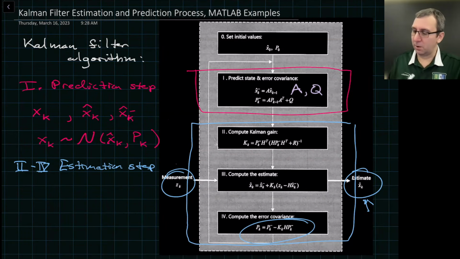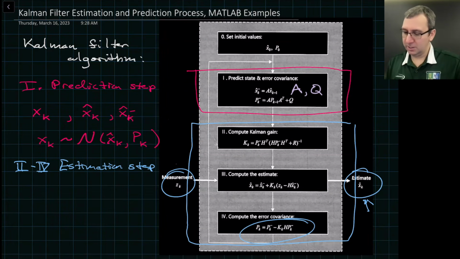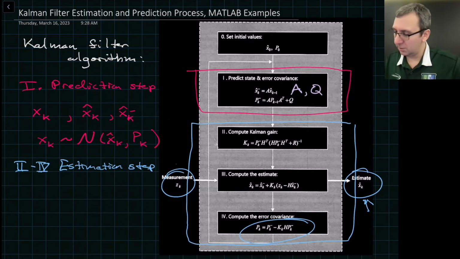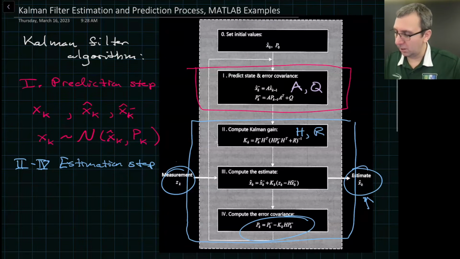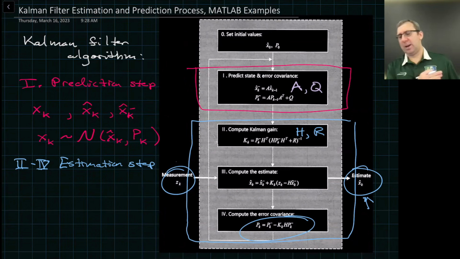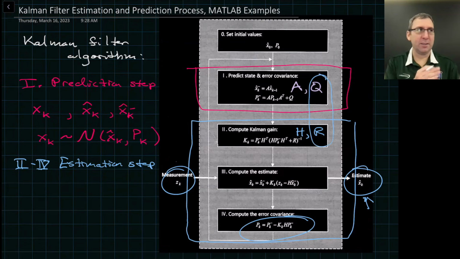Like, for example, if all we're doing is measuring position and we want to estimate velocity and everything's noisy, we don't want to just sort of take a derivative of position. We could use the Kalman filter to estimate velocity from position, and vice versa. You could estimate position from velocity even when things are noisy. In this estimation step, there are a couple of other matrices, H and R. H is just related to how the measurement relates to the state we care about, and then R and Q are similar in that they quantify the noise.